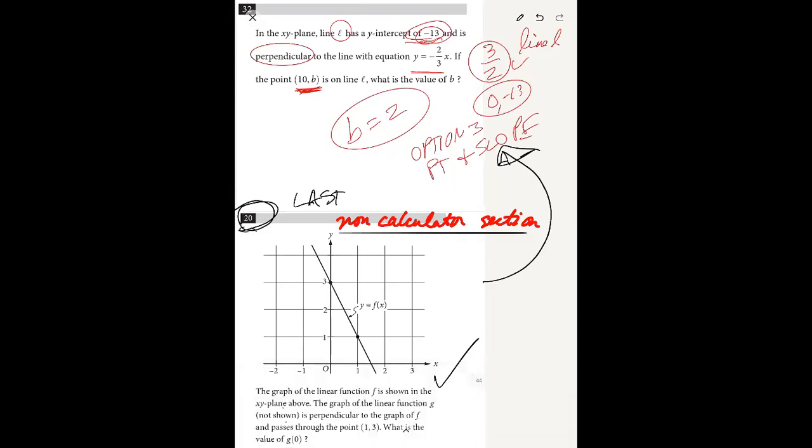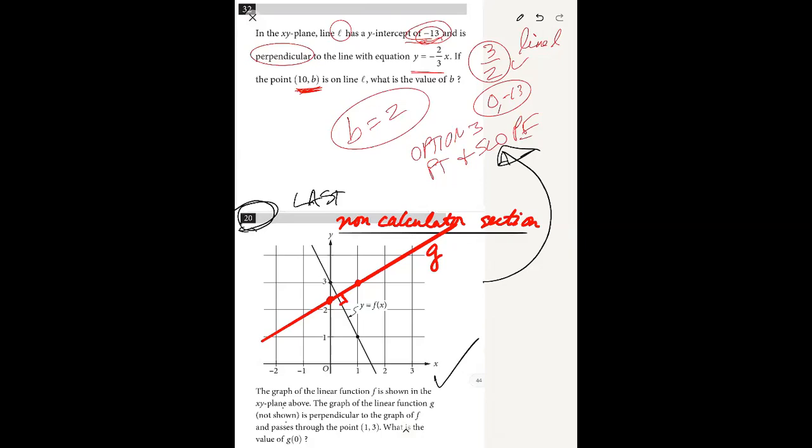All right, so here is point (1, 3), and we're going to go through this, and it has to be perpendicular. There, that's not bad. Maybe a little low, but that's not bad. So this is perpendicular to this line, and it goes to the point (1, 3). That's what we're trying to find. This is going to be g, and we want to know what's g sub 0. So basically what we're trying to find is the y-intercept. Okay, so here we go.